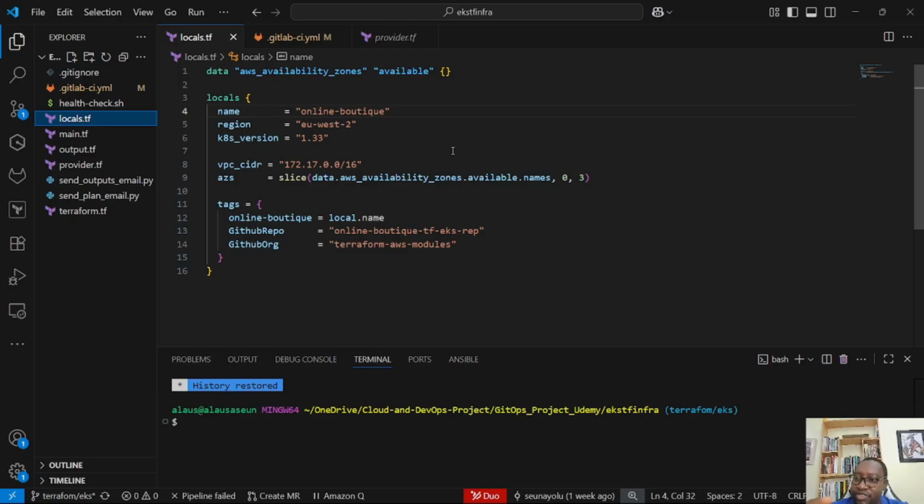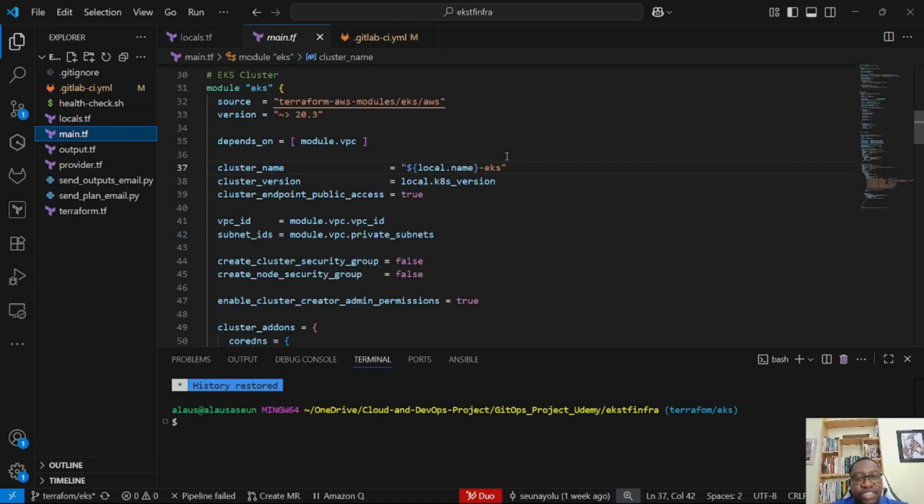We're using the version 1.33. Of course, we have the 1.34, but 1.33 is like the latest stable version. So we're going with that. And then the VPC CIDR, that's the CIDR we have. And here you will see that we don't have any subnet CIDR because we're actually going to be slicing the VPC CIDR using the cidrsubnet function offered to us by Terraform. Okay. And then we have tags here, basically.